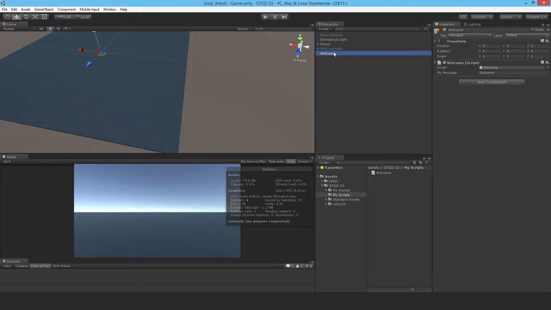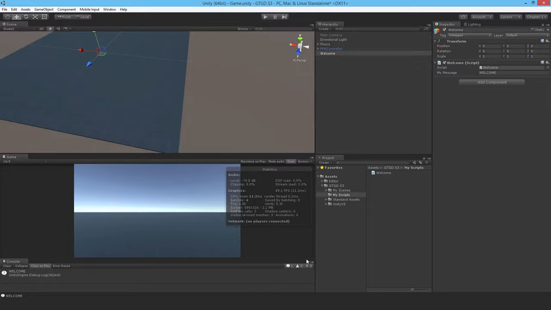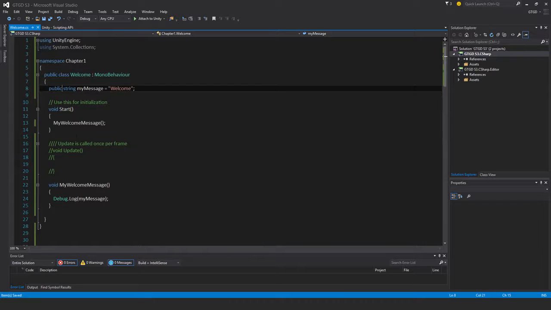Now if I go to the game object that has a script, there you go, there's the variable, my message. And I can type in the message here. So I can put in welcome, or how about I just do it in caps lock and sound like I'm shouting. Alright, and now if I hit play, that's what appears. Okay. So done. Alright, so I think that's enough for this video.